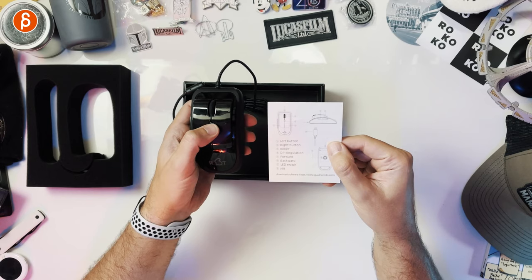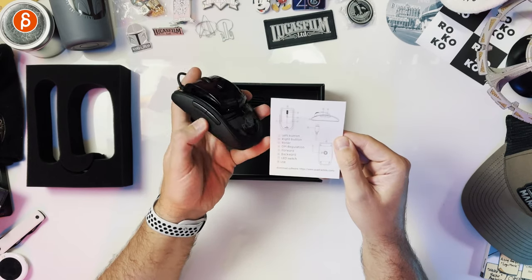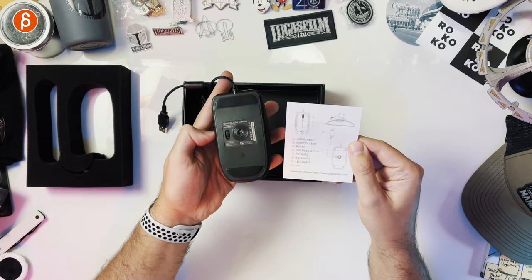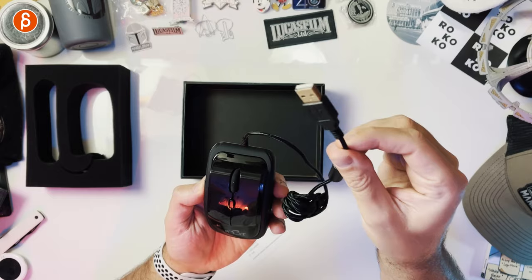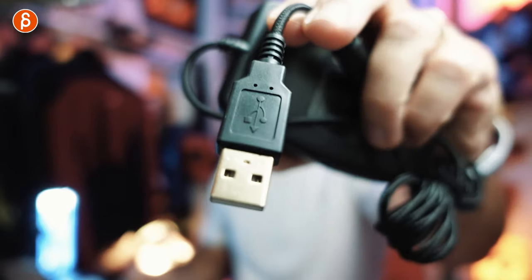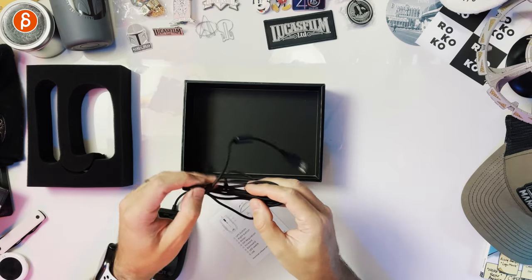You have a DPI regulation, this is in here. There's a forward on the side here. Then you have backward, there's the LED switch back here. And the whole thing is a USB cable connection. If I want to take this off, that's the biggest thing to me, is cable length.